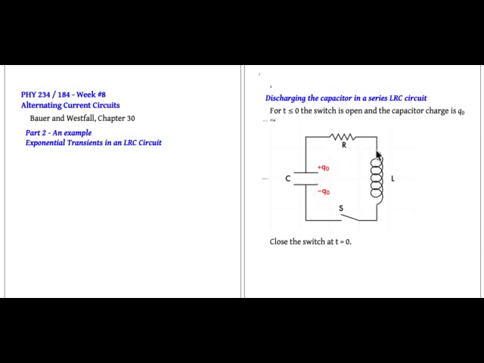and the current, when the capacitor is not charged, will just die out. So we'll have an exponential transient current. The current will flow for a while, but it'll gradually die out. This is a problem we've done before without the inductor. So we considered discharging a capacitor in an RC circuit. Well, things will be changed by the presence of the inductor because, as you know, the inductor can lead to oscillations.